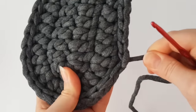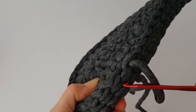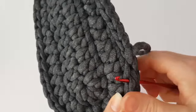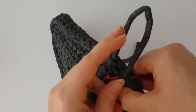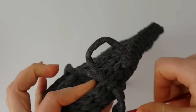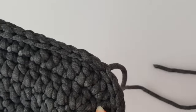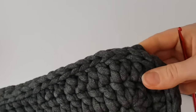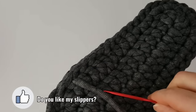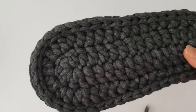Then insert your hook into the middle of the last stitch, insert your hook from below like this, and pull the yarn through. And then just hide the tail in the middle of the sole. And that's all. And now let's make the rest of the slipper.